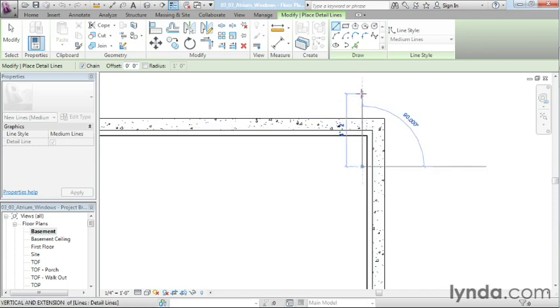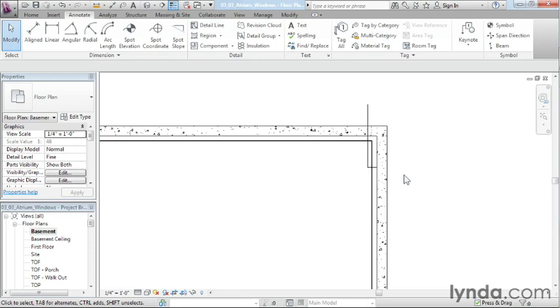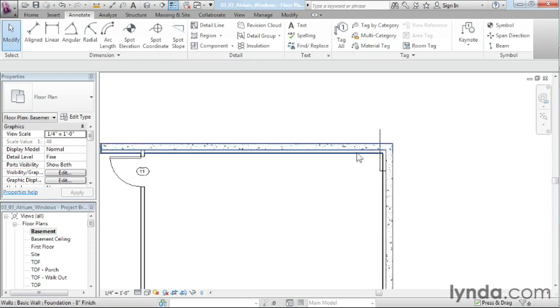I'm next going to move straight up here. Now I know that my wall is going to start right here at this location. It gives me a nice return on my foundation. I'm still going to have a nice, strong, sturdy foundation wall right here. But at the same time, I'm going to have a break in my foundation wall for where that curtain wall assembly is going to be, from here over to this point right here.